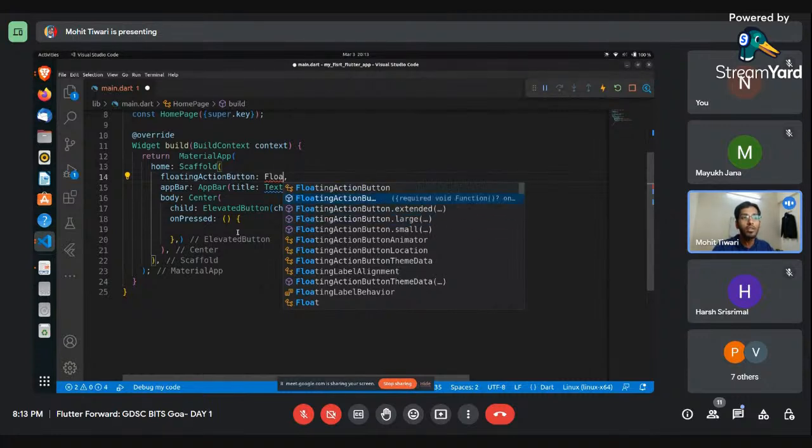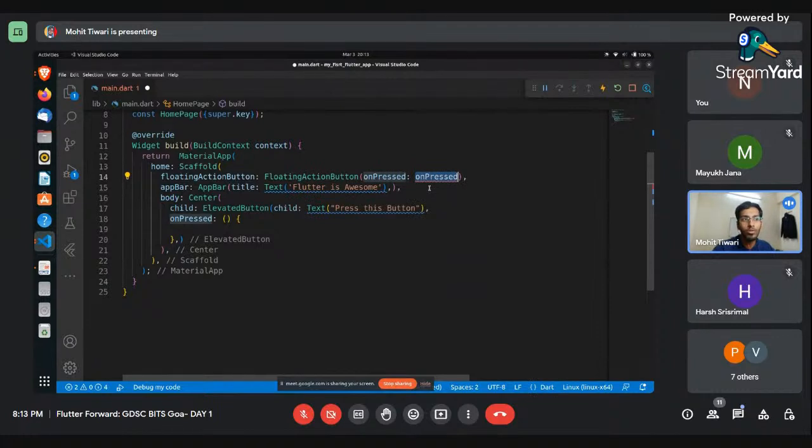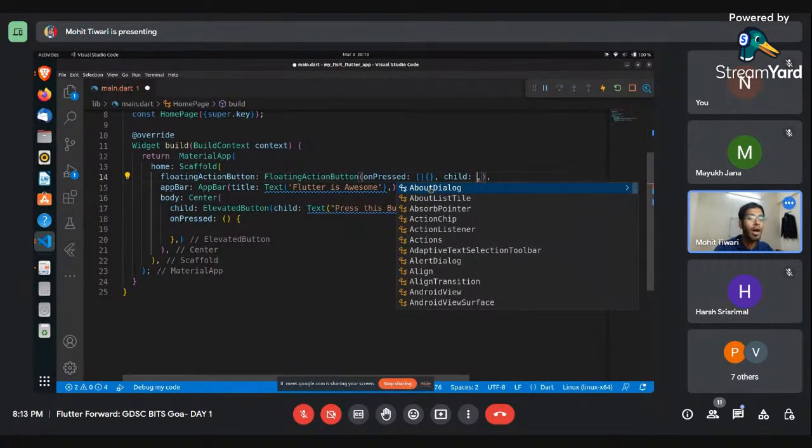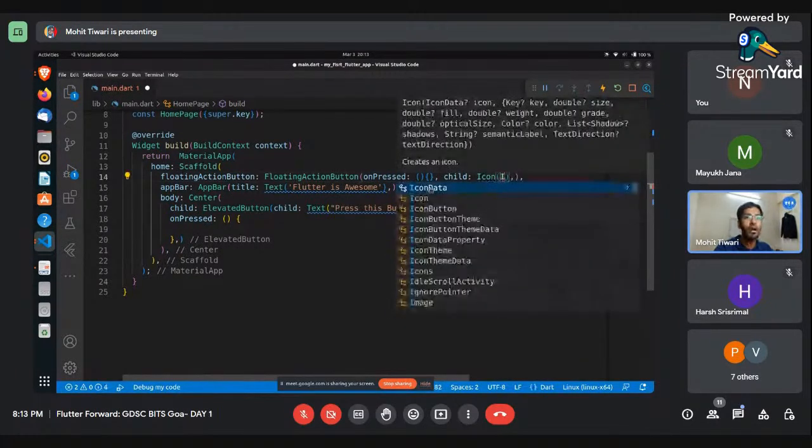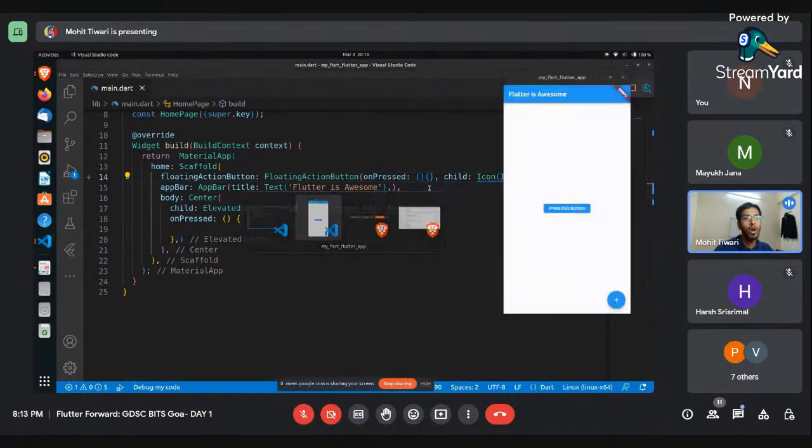So there are various constructors for a floating action button. You can use a small floating action button, a large floating action button, or an extended one, or basically a normal one. So firstly, let us see how the normal one looks. And similar to a button, it also allows you to give an on-pressed argument. So basically a function: what happens when you click on the floating action button? Right now, I'm keeping it empty. Okay, and inside the child of this floating action button, I'm giving it an icon. Let's say icons dot add. So now if I refresh it, you can see a floating action button appears right here on the bottom right of the app.